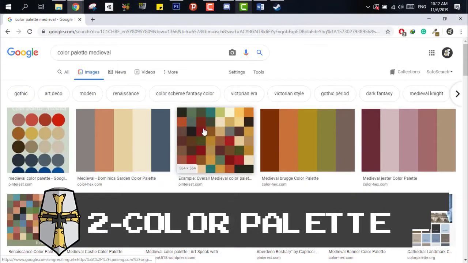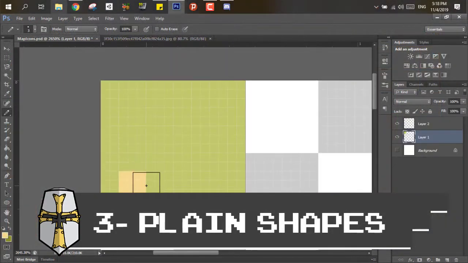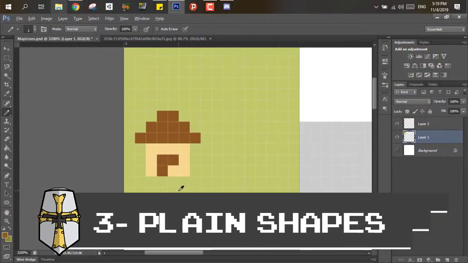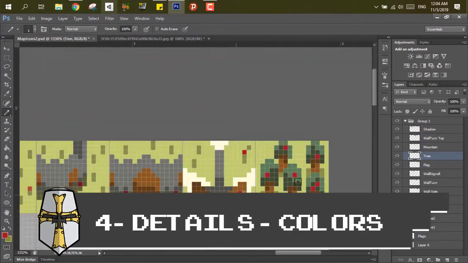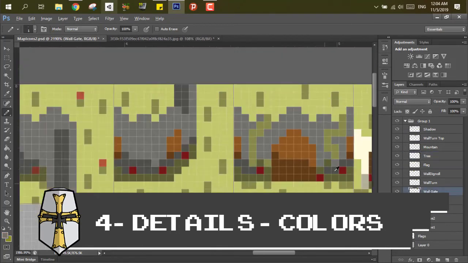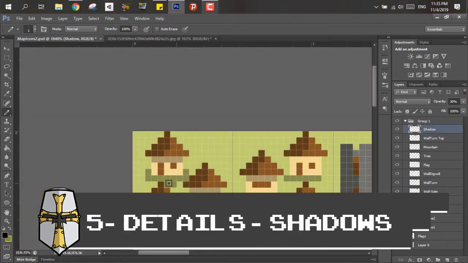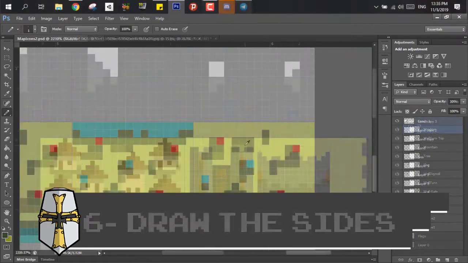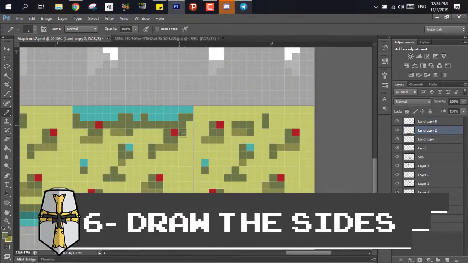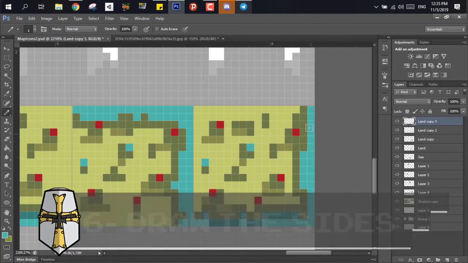Step 2. We need to choose our color palette. It's super important. Step 3. We need to start drawing the basic shapes of the artwork with plain colors. Step 4. Start adding some details to the art, more colors and more small things, but be careful not to make the art messy. Step 5. Add the outlines and shadows to add depth to the artwork. Step 6. And the final one, and this is very optional, if you are building a tile-based game, don't forget to add all the tiles from all the sides.